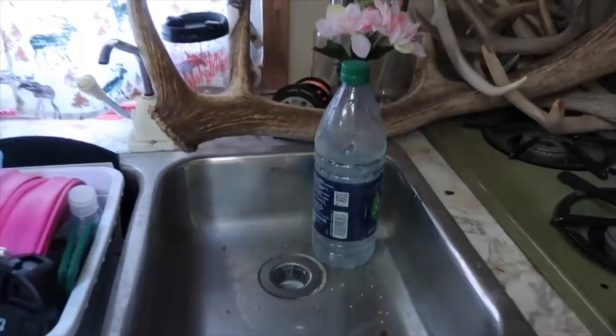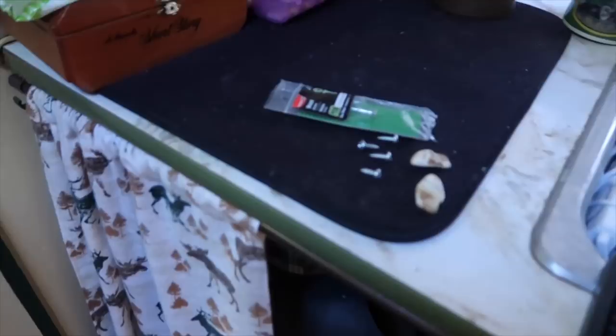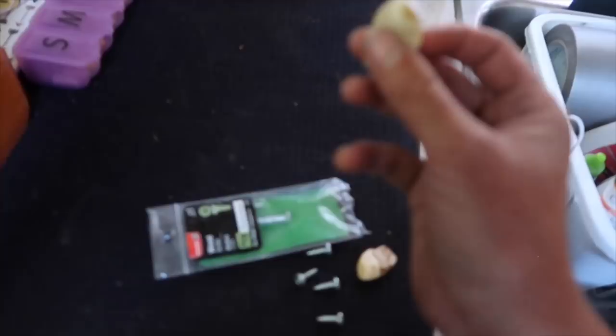I just organized a lot — it looks good now. The sink is empty so I can actually start using it for brushing my teeth and stuff. I won't need to go outside. Look, I cleaned my elk ivories from my first ever elk — let's see if I can get the camera to focus.